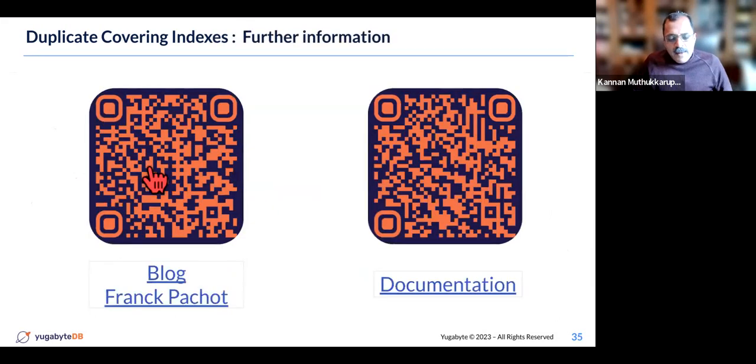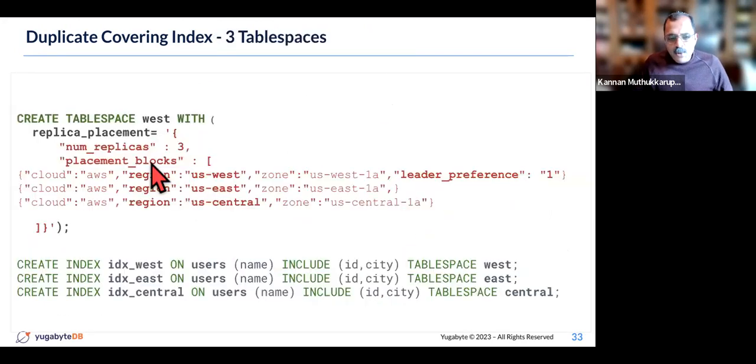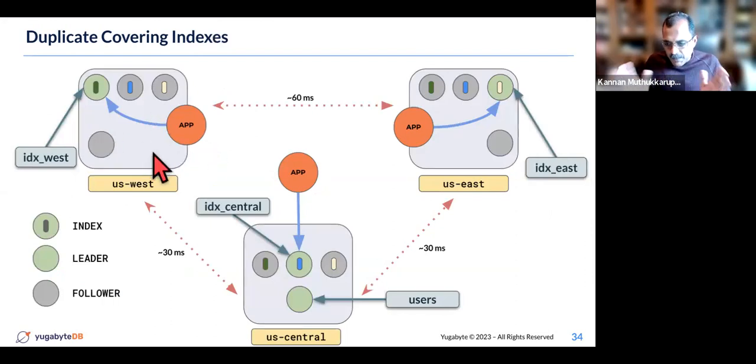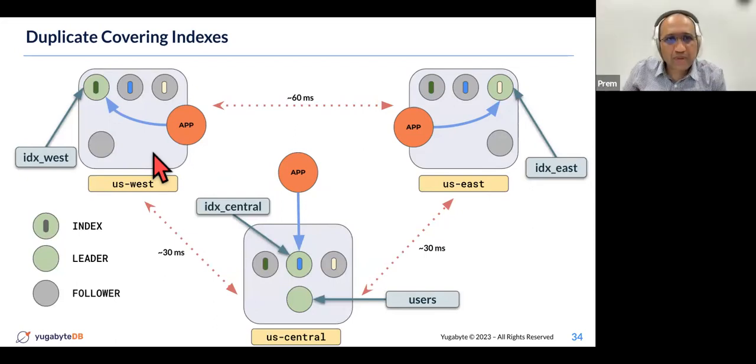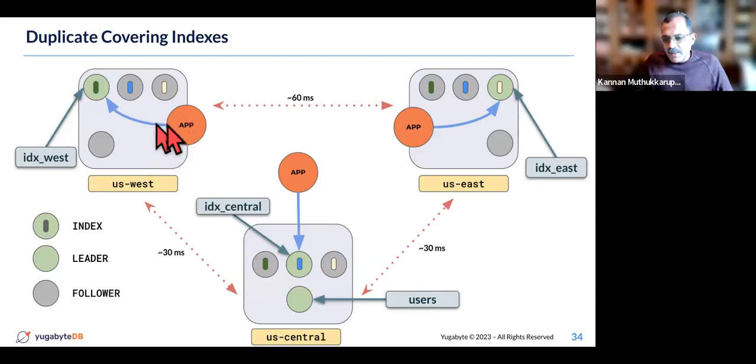And you're taking more penalty on the write path, but on the reads, it's worth mentioning that your app doesn't have to do anything different. Your app can still say, give me the row where name equals John Wick or something. And the magic is in the query optimizer, which automatically recognizes the region the app is connected to and has the right cost model saying, for this query, although I have 3 candidate indexes to use, I know I'm going to use the index West because my app is connected to West. So that intelligence is in the query optimizer.